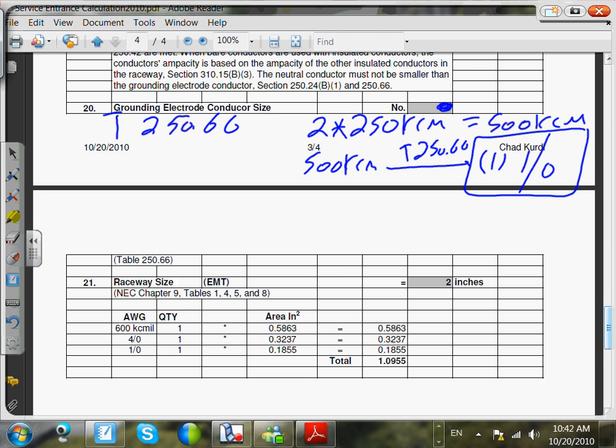Because it's the whole system, we have to go back to 500. Yes, because we ran 2 sets. If you go to the table, it goes by size of conductor. But what happens if you parallel? I think that's the aluminum. Did you look at the aluminum? We're in the copper. 1 aught. 350 to 600 in copper is 1 aught.